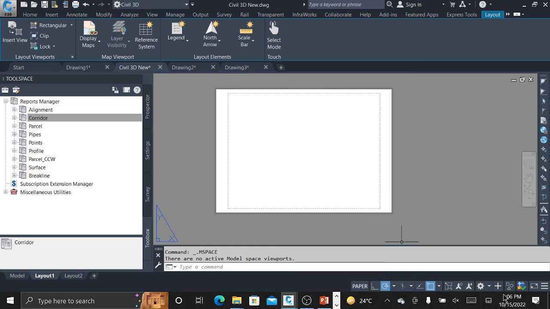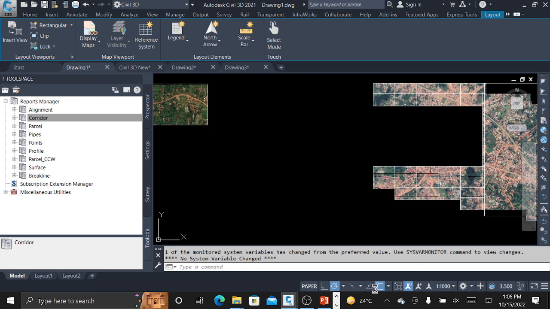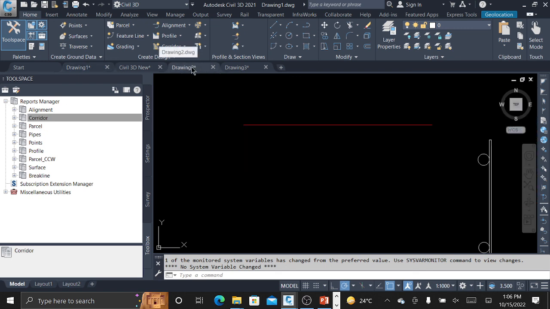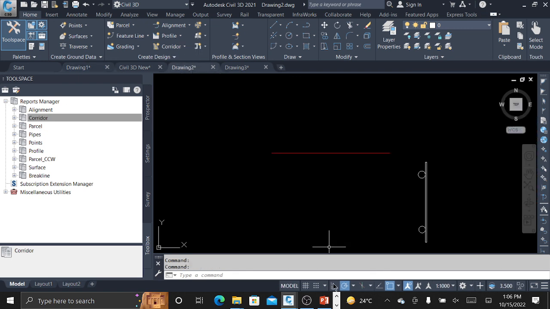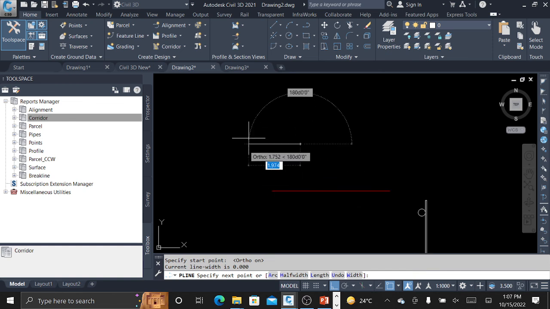Then you have other tools here, the most important ones. For example, for DraftWorks, you need the one for restricting your angles to a specific angle. So restricting your line work or your drawing to a specific angle. For example, this one restricts to 90 degrees.